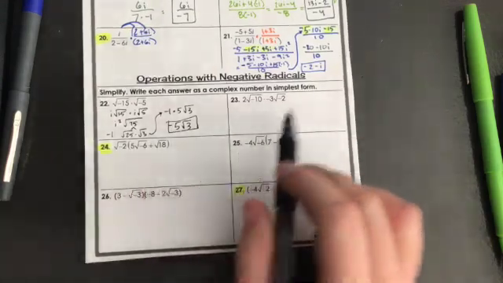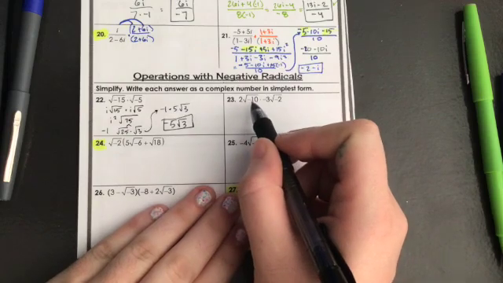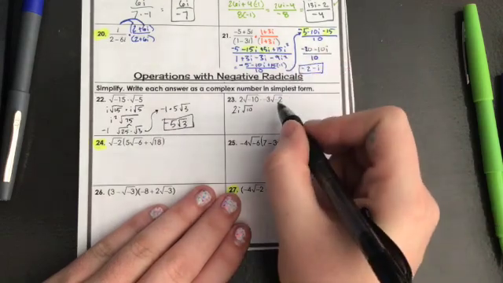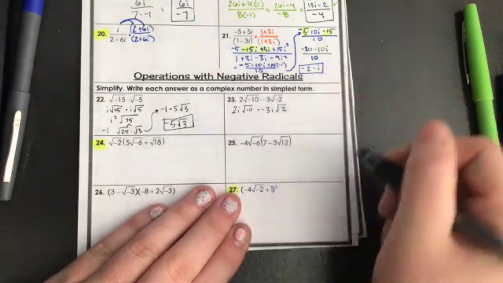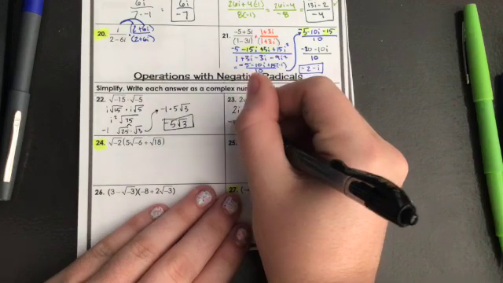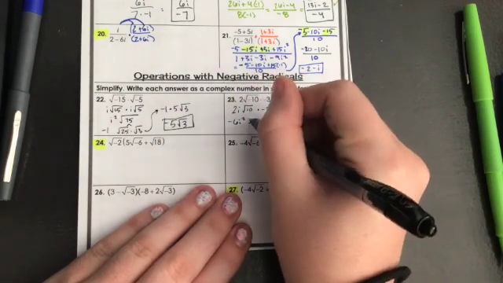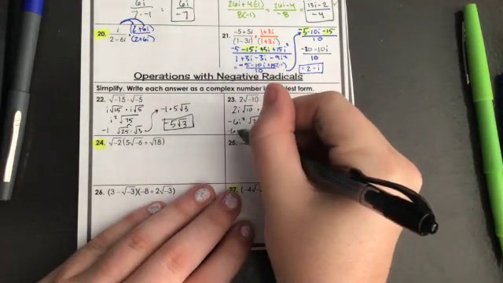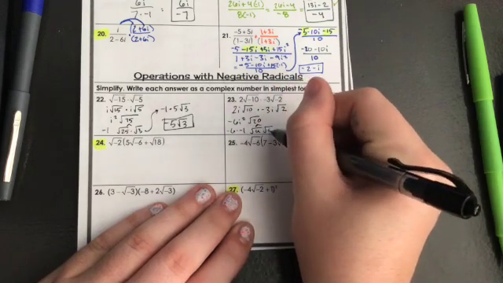Next one. Same idea. We're going to multiply the coefficients first, pull out i's. This can be rewritten as 2i radical 10. This one is -3i radical 2. 2 times -3i gives me -6i squared. Radical 10 times radical 2 is radical 20. This is the equivalent of -6 times -1. Bust that up to the square root of 4 and the square root of 5.